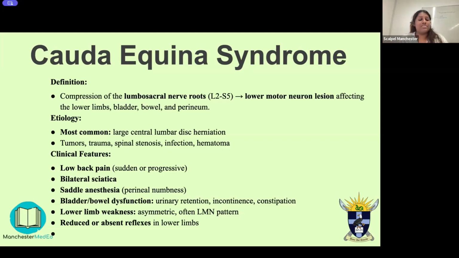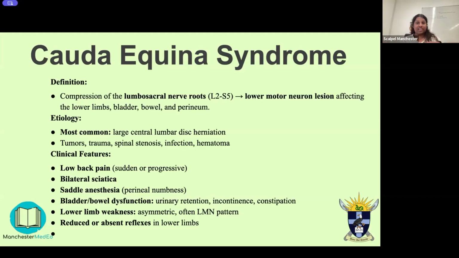So how does it present? A patient will come in with severe lower back pain, and this is not always the case. Even if a patient does not have severe back pain and they complain of saddle anesthesia or loss of bladder and bowel control, that is a red flag. You put down everything you have to do in life and you call up Salford Royal and beg for them to take this patient from you.